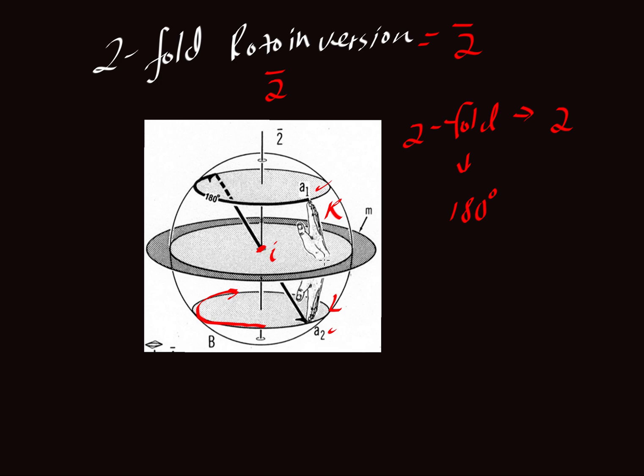The other thing that's kind of curious is that you might notice that the bar two is the same as something else that we've seen. The diagram actually gives it away, but you might want to pause the video at this point just to see if you might be able to recognize that other operation. Now, what is that other operation?